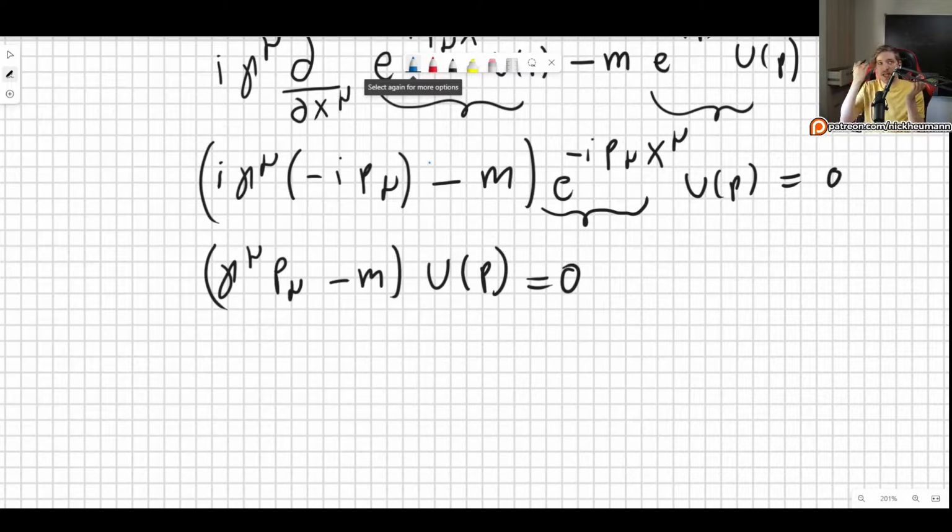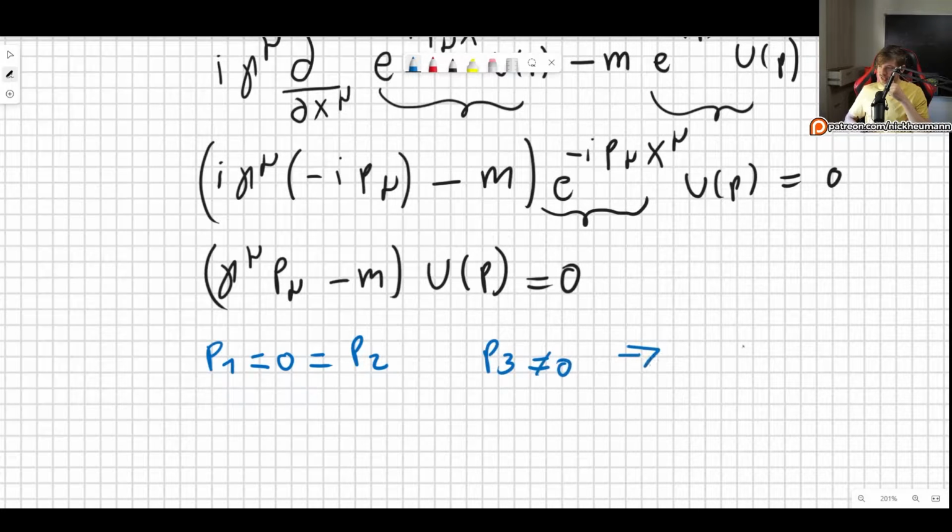If our particle is going in any direction, we can always choose a coordinate system where it is going in any particular direction. We can put one of our axes in the direction of movement. So we will say that p1 is going to be 0, and p2 is also going to be 0, which means that only p3 will be different than 0. So this is basically saying our particle is moving in the z direction, okay? Keep in mind, p1 corresponds to px, p2 corresponds to py, and p3 to pz, even though we don't use those names.